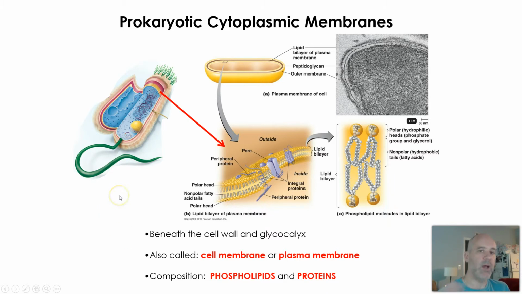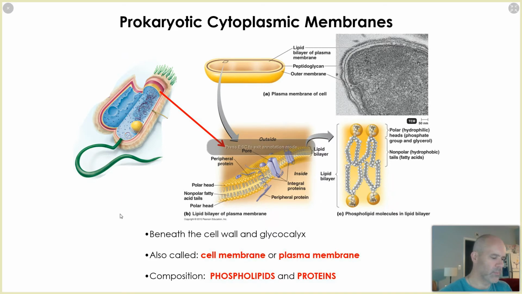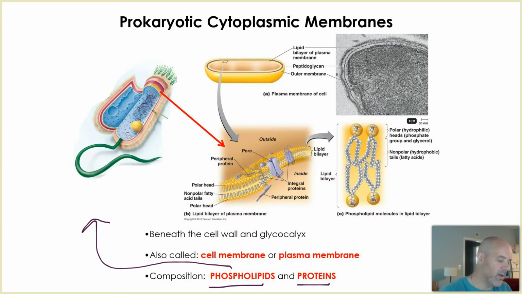And all right, so now we're getting to the covering around the surface of the cell that is very much like the covering that we have around our human cells. You know, our cells also have a cell membrane or cytoplasmic membrane. You've no doubt studied that before in prior classes. So a bacterial cell membrane, again, is going to be very similar to a human one, and it's going to be composed of phospholipids and proteins. And the phospholipids are arranged in a bilayer, which really means you've got two sheets of these molecules.